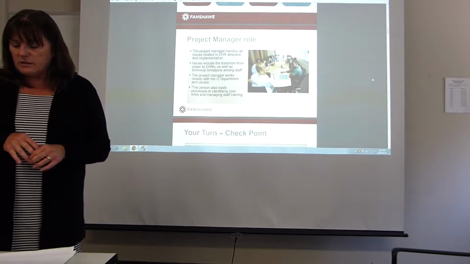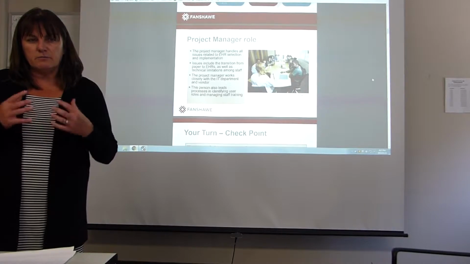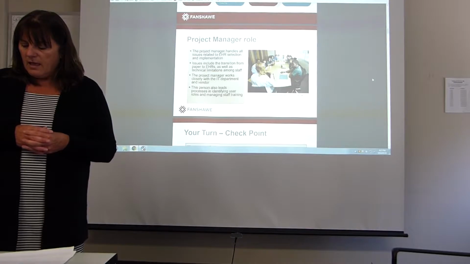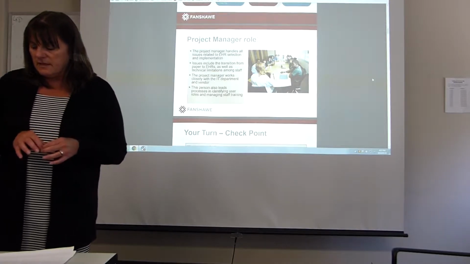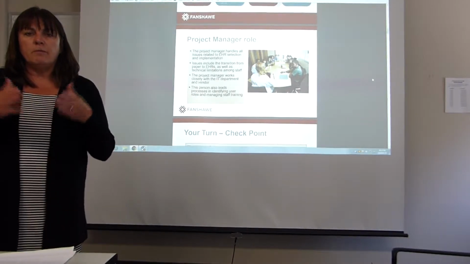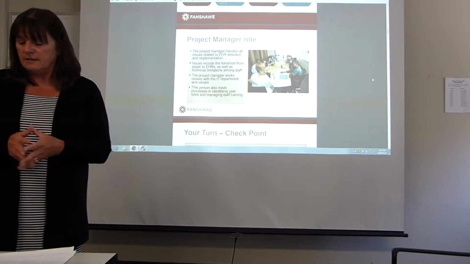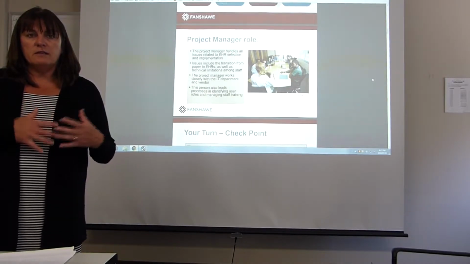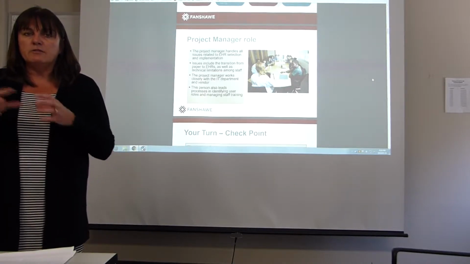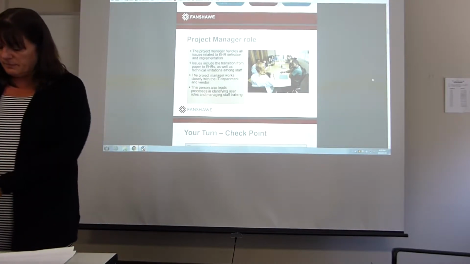The project manager works closely with the IT department and the vendor, again, to ensure that the product that they're going to be buying will meet the needs of the organization. And they also lead processes in identifying user roles and manage staff training. So the user role there might be one person who's delegated to manage the request for proposal process. And there may be a project lead for communication, and there may be a project lead for the training. Those would all be project member roles of which the project manager would manage.